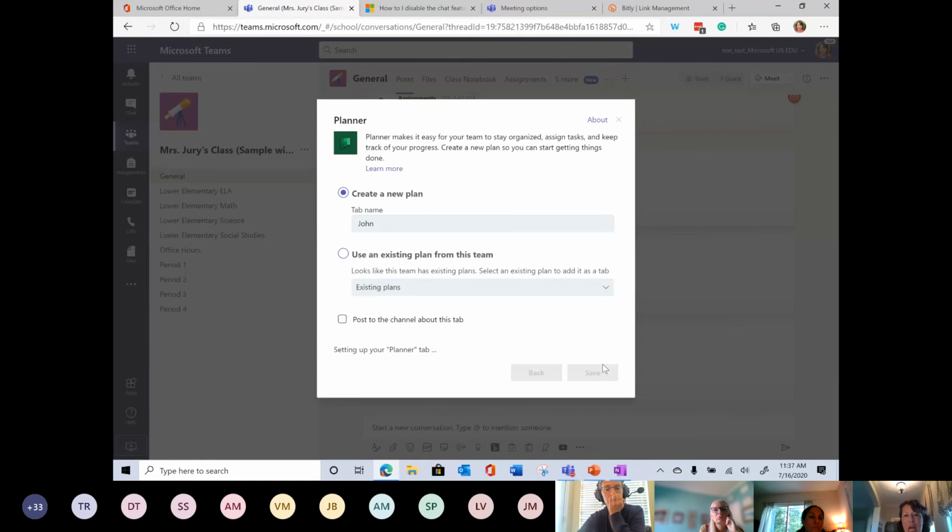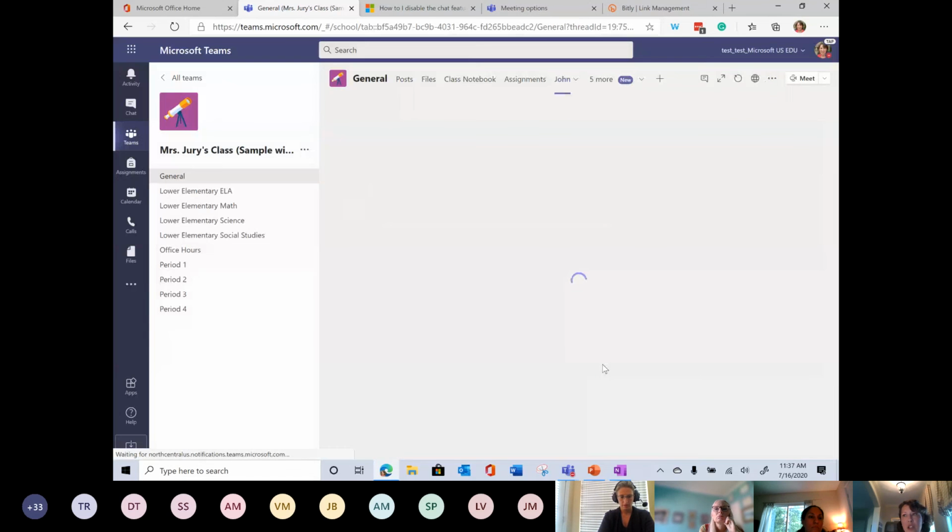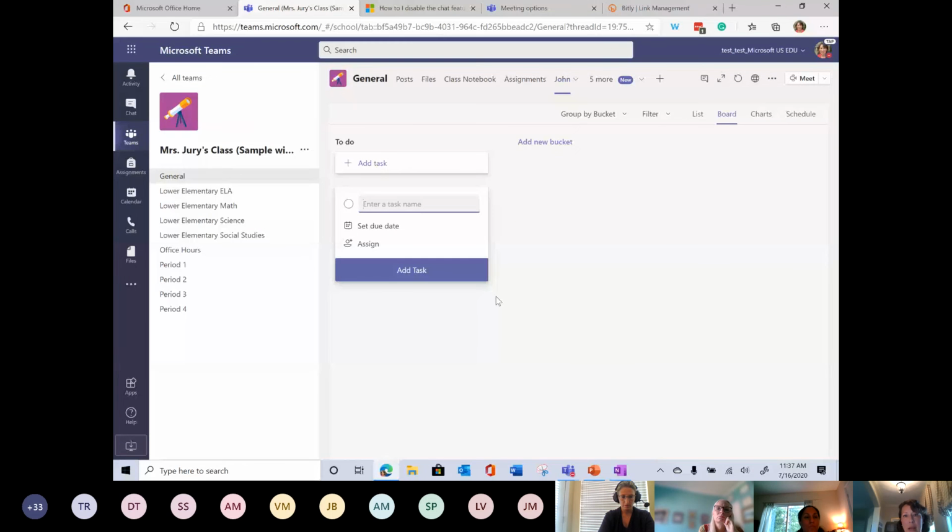So we can save that, and that's going to generate a new task for us. Here you're going to add your tasks, and then you can also add new buckets. I hope that answers that question.